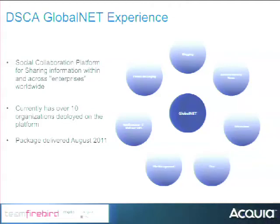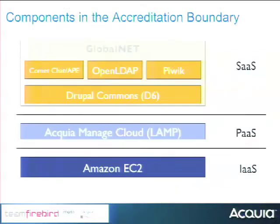We got our package delivered August of last year. I believe it took us about 6 months to put together. I think we can do it a lot faster now for a couple different reasons. One was our strategy on how we put together the package, which was splitting up the documentation, policies, and controls for the infrastructure side. Now we can leverage that across all of our hosting customers that want to come in and be FISMA compliant or DIACAP compliant, because we can hand them that set of documentation and then the application can ride on top of that, inherit those controls, and just have to worry about implementing the application layer controls. So it did take us a while to get done, but it is done.